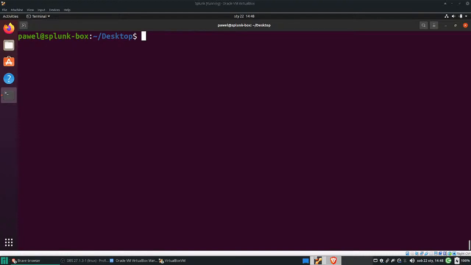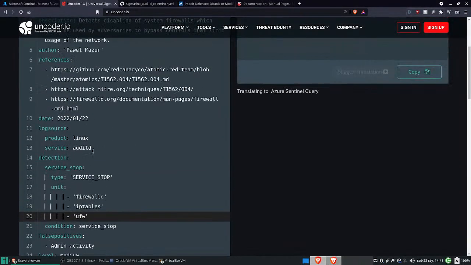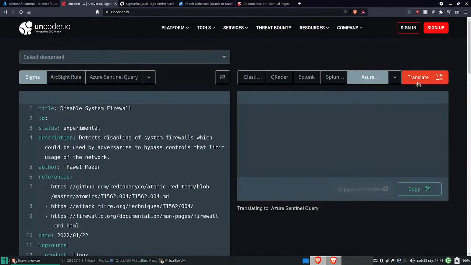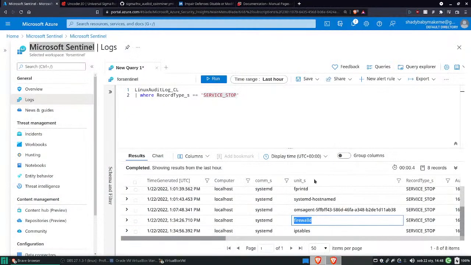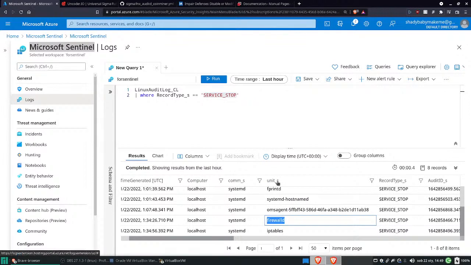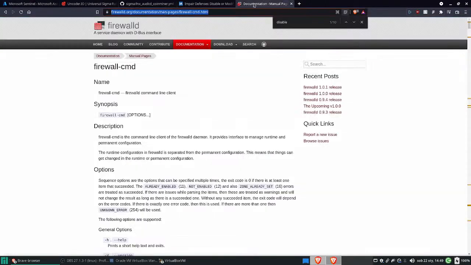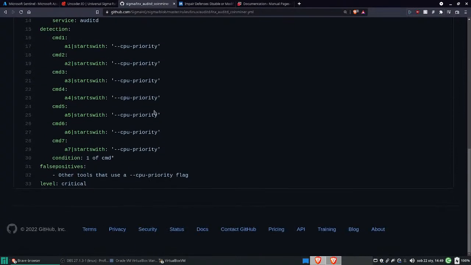But we indeed confirmed the UFW is going to work in here as well. Let's translate that. Let's leave the unit as unit. I know that we have the underscore s here, but I don't want to confuse too much, to be honest.